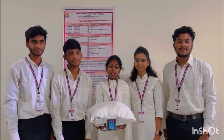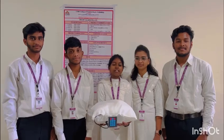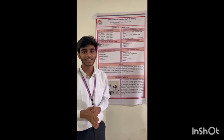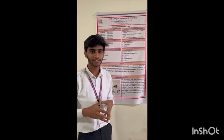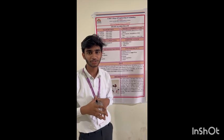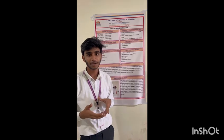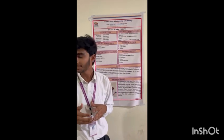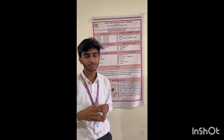So here we came up with an innovative idea, a smart alarm, which helps everyone to wake up early in the morning. Good morning everyone. I am from CSCD and Team 6. Today we came up with an innovative idea, the smart alarm pillow. The primary function of the smart alarm pillow is to wake up the user in a gentle and gradual manner. Instead of abrupt sounds and vibration, it utilizes soft vibrations, soothing sounds, or even light stimulation to wake the user from sleep.